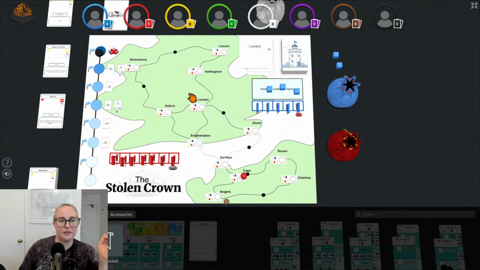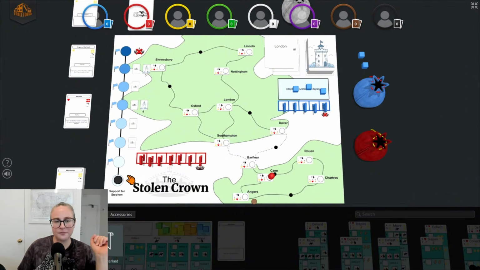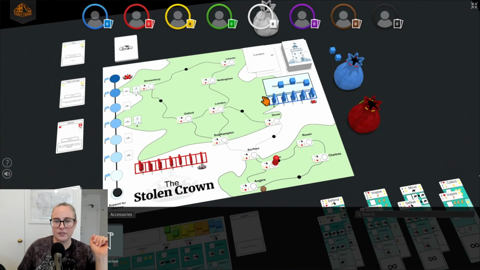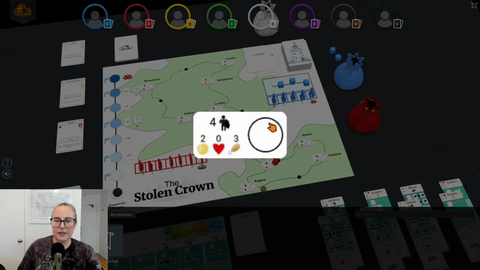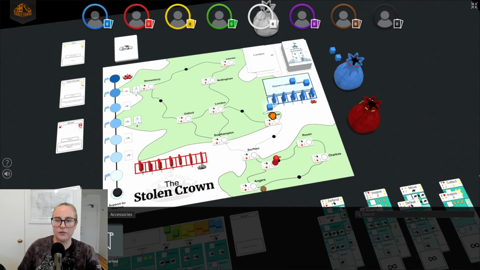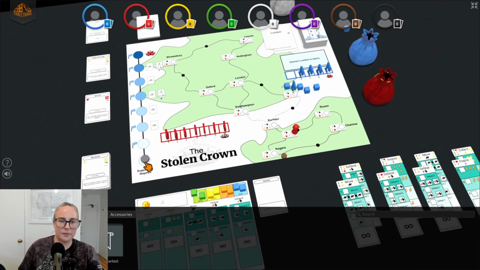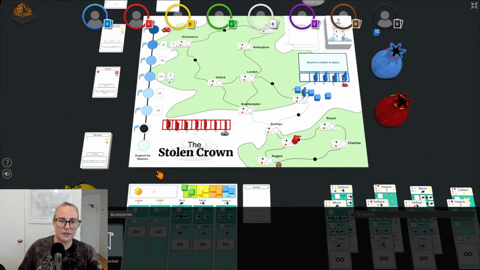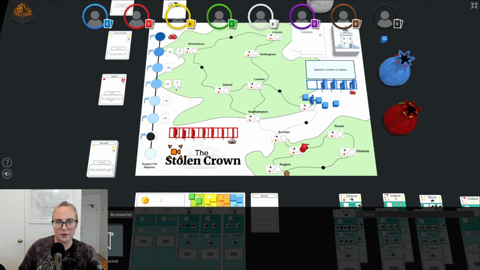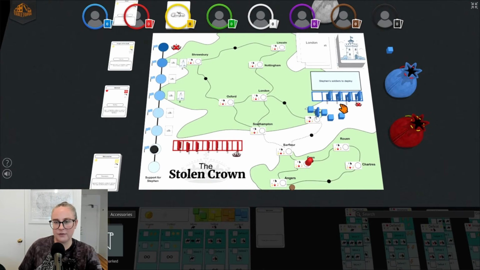Okay, so for Steven's support track, this token starts at the bottom. Every time Steven secures a city, so let's say he has 4 soldiers in Dover, he gets one of his flags there. He also moves up the support track. You can see I put a little flag icon there to remind you to do that every time you put out one of Steven's flags. So this will move up even if you're able to gain majority there and the flag goes back. This will still stay up here.